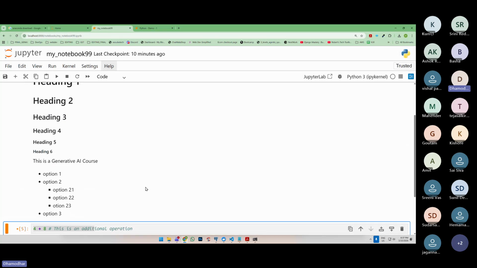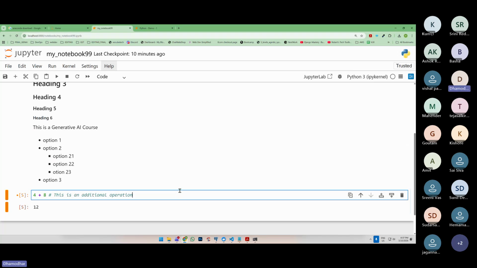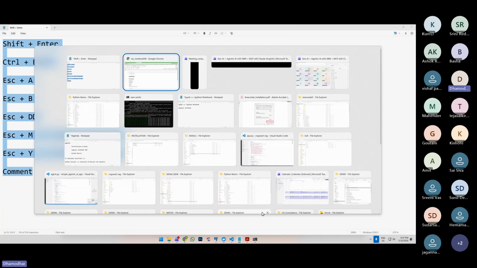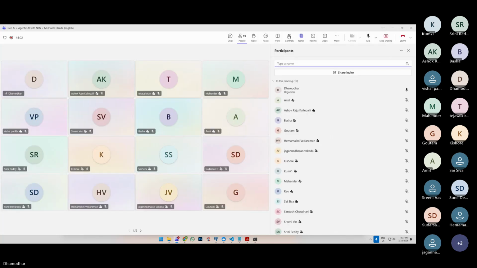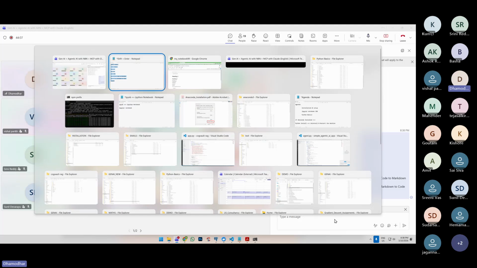Something like this. But don't spend too much time on this, right? So I hope this part is clear. Let me post the shortcuts right here.